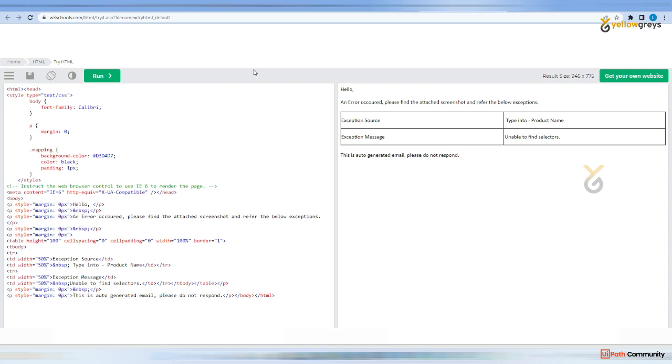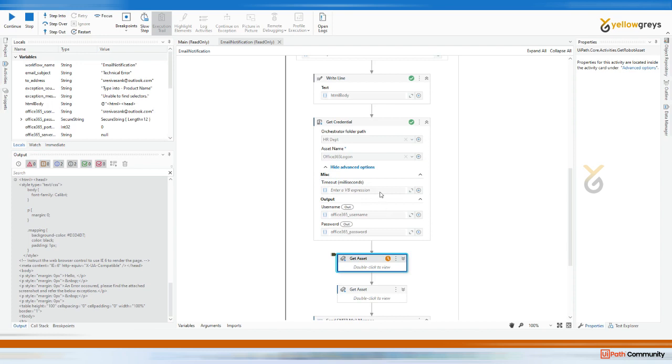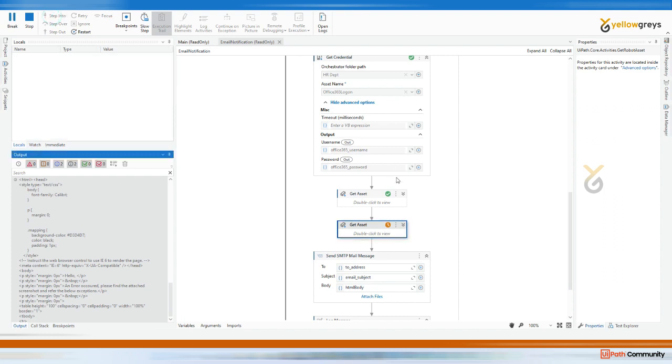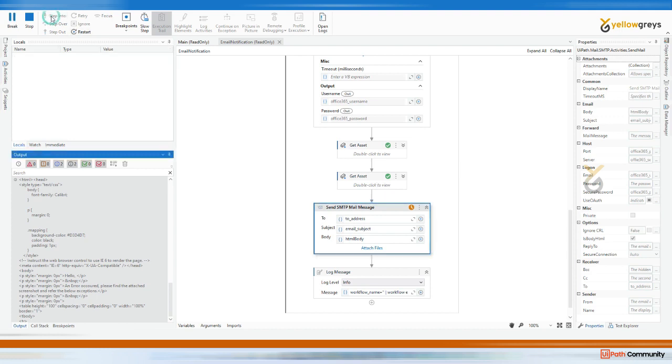Okay, now I'm going back to studio and step into, it's getting a credential of my Outlook, and then it's going into get assets, and then step into, then we have retrieved port and server name, then step into, it's going to send an email to my email address.